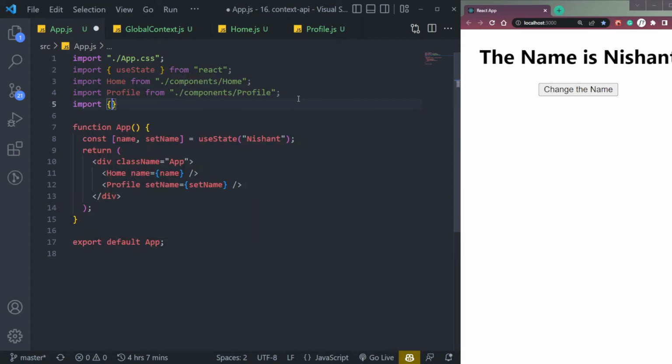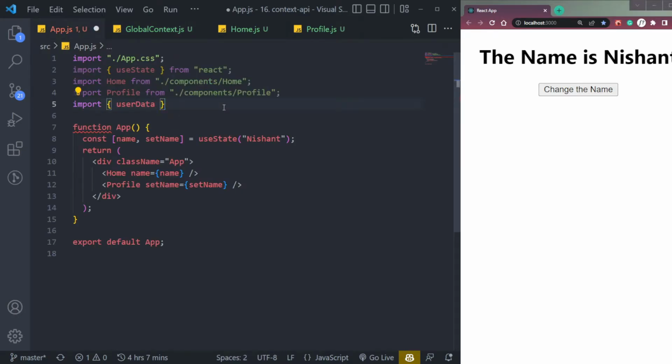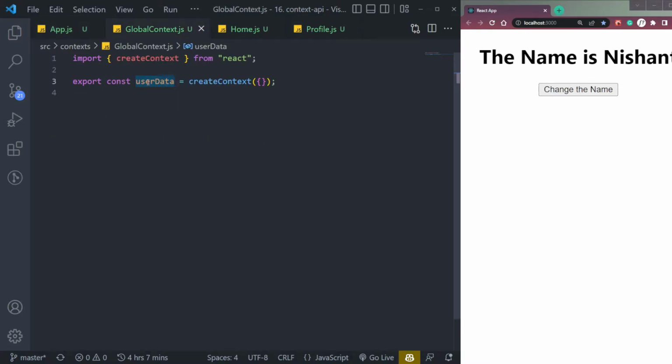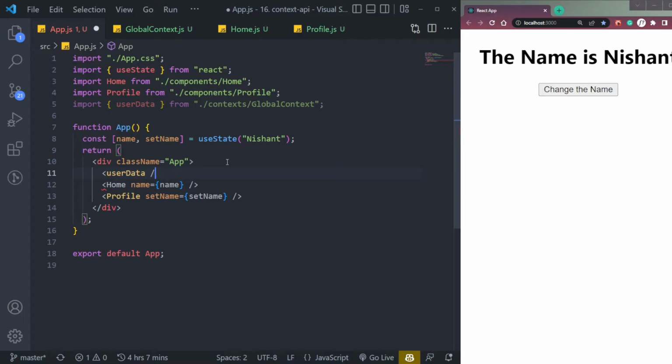So import, not createContext, UserData from context and globalContext. So now this UserData will be imported from here. We have to wrap both components in the UserData like this.